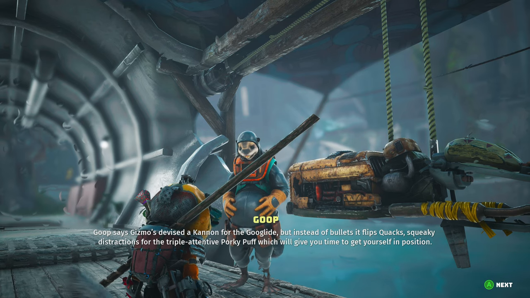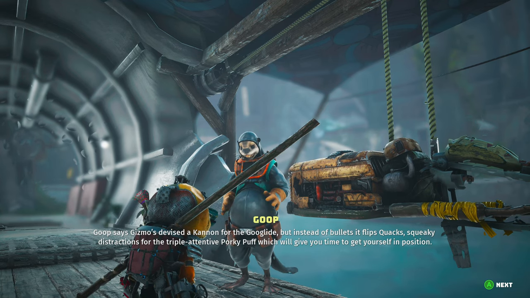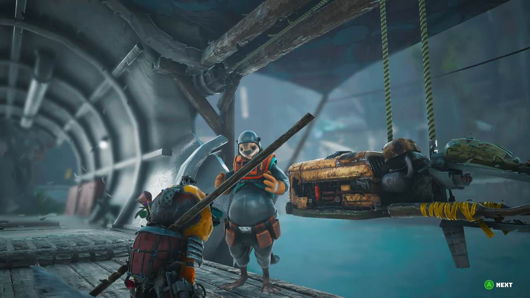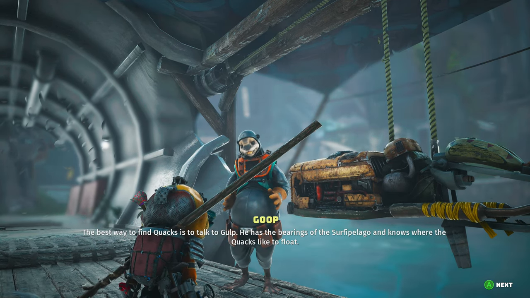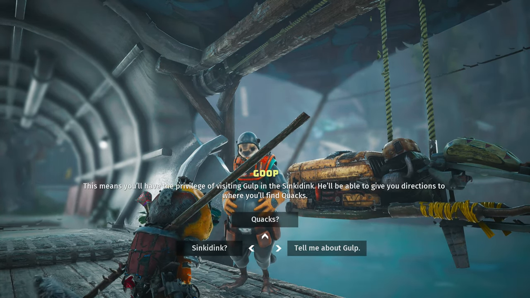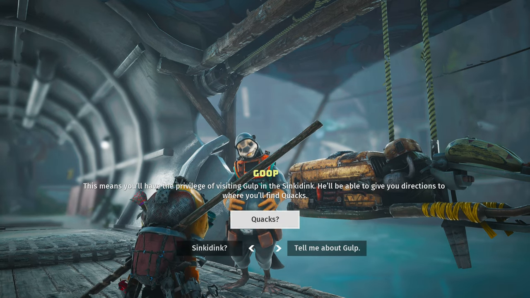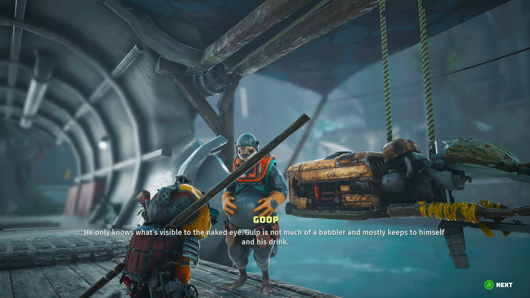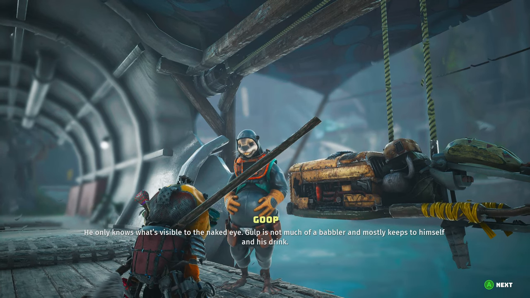Goop says Gizmo's devised a cannon for the goo glide, but instead of bullets, it flips quacks, squeaky distractions for the triple attentive porky puff, which will give you time to get yourself in position. Okay. The best way to find quacks is to talk to Gulp. He has the bearings of the surf epilogo and knows where the quacks like to float. This means you'll have the privilege of visiting Gulp in the Sinky Dink. He'll be able to give you directions to where you'll find quacks. He only knows what's visible to the naked eye. Gulp is not much of a babbler and mostly keeps to himself and his drink.